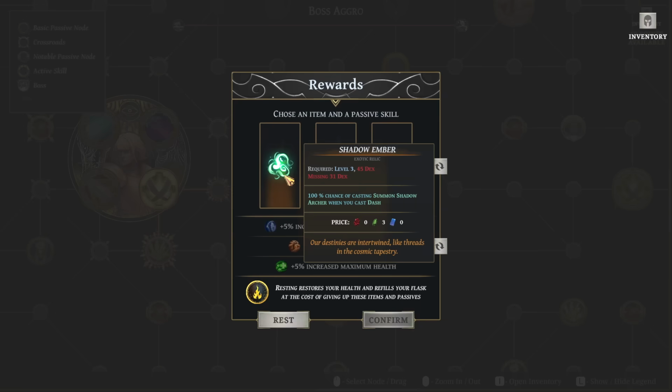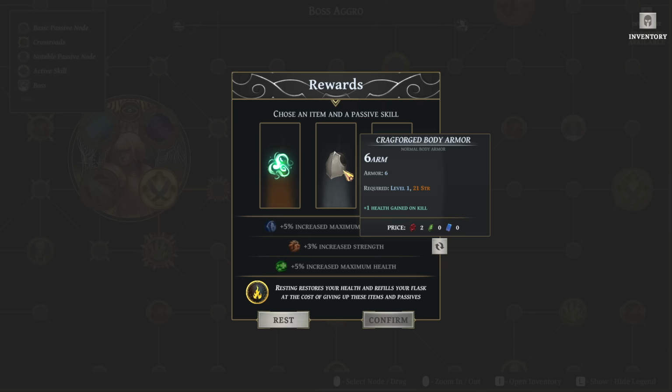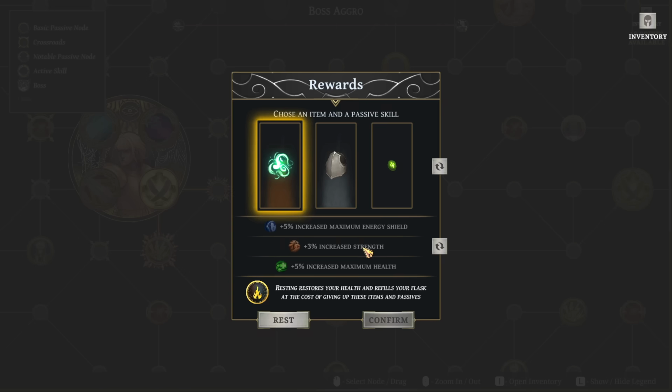We've got a Shadow Ember over here, which is an exotic relic. 100% chance of casting Summon Shadow Archer when you dash. Could be pretty useful. We're going to need a lot of dexterity to make it work, though, and we're not really a dexterity-style character. We can re-roll this stuff if we don't like the bonuses that we got. I will take the Ember with an eye on the future, and then let's take a 3% increase to our strength, I suppose.